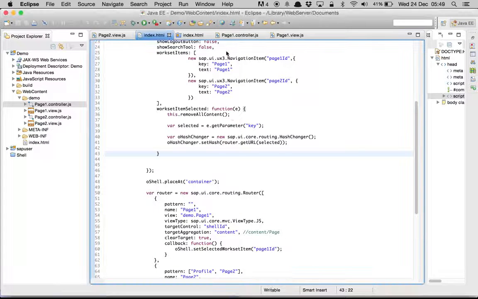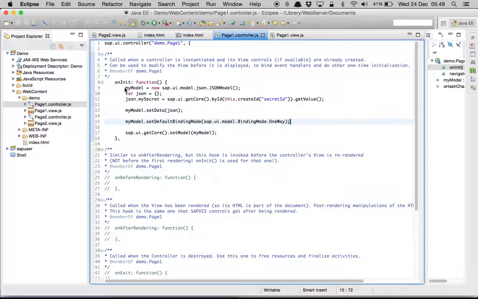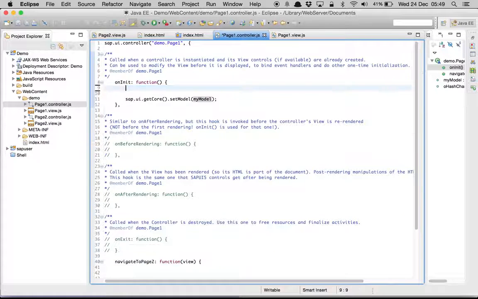Get into Eclipse, get into the controller first, and delete everything, whatever you see here. All right, I didn't delete the last line because anyways we have to set the model globally.